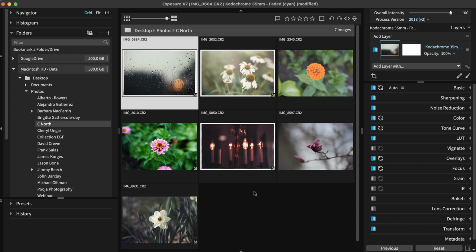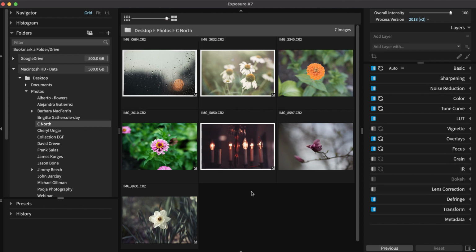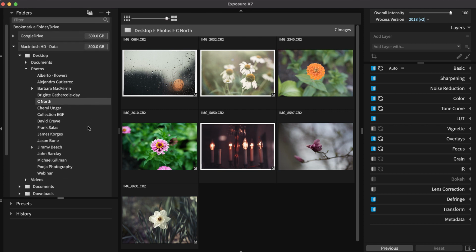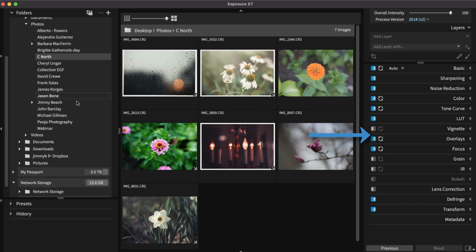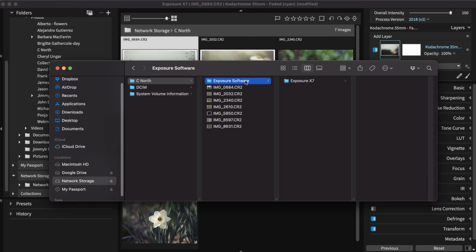Internal hard drives can quickly fill up with large RAW files. An external or network storage unit is a great place to move images after processing is complete to free up space. Simply drag and drop entire folders of photos to move or copy them to another drive in the folder panel. A backup is a redundant copy that includes photos and any retouching or grading effects applied to them.